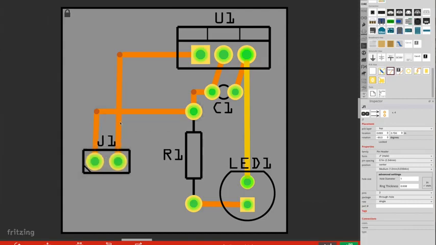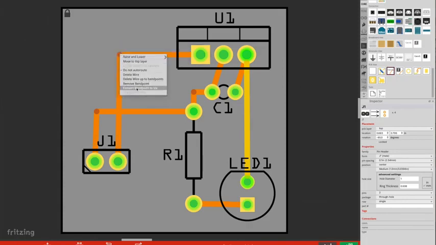I've got two orange wires crossing. I can't have that. They would obviously clash. How can I resolve it? Well, one simple resolution will be to move this wire to the top layer. But let's assume that's not possible, and we'll look at that in a moment.